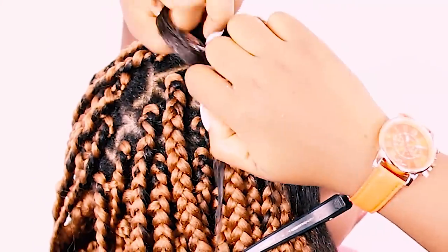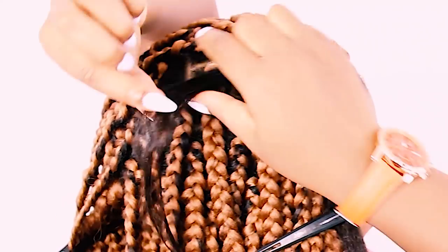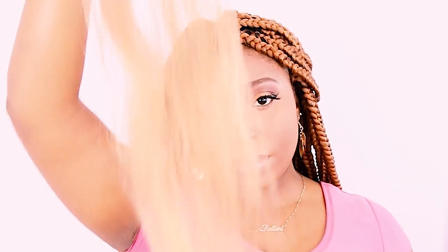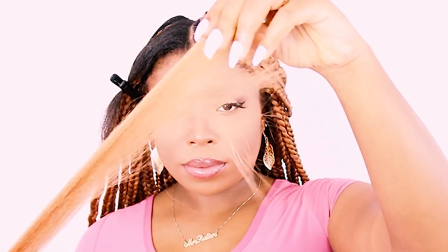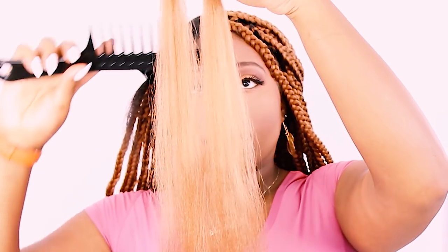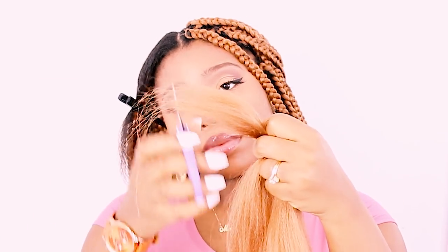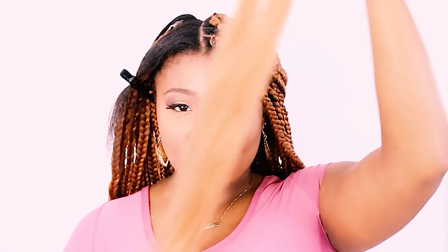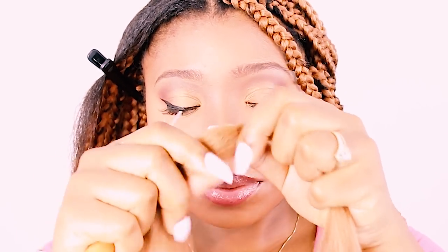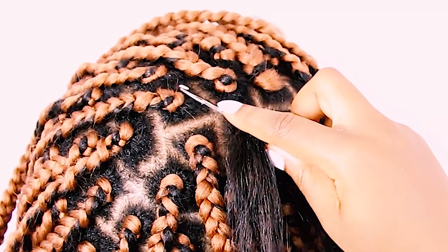The first technique I'm showing you is the rubber band method. You're going to use an elastic band, not a regular rubber band because regular rubber bands cause breakage. Now we're going to pinch off some braiding hair and I'm going to show you how to prepare the ends. You want the ends to have a slightly tapered look so it can blend in seamlessly with your crochet. After pulling on random pieces at the ends, comb through with your wide tooth comb, draw your hand through, and use your scissors to lightly trim the ends — we don't want a blunt cut, we want a tapered look. Then roll this hair in your hand and wrap it around one finger because this makes it extremely easy to attach to your latch hook.